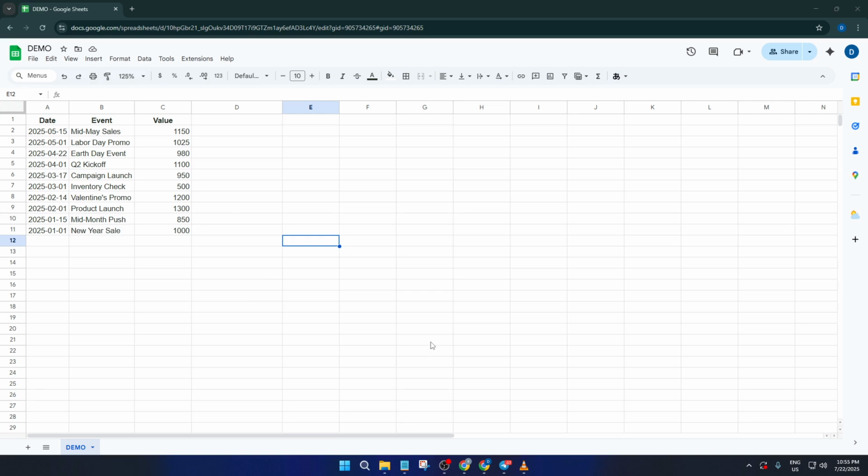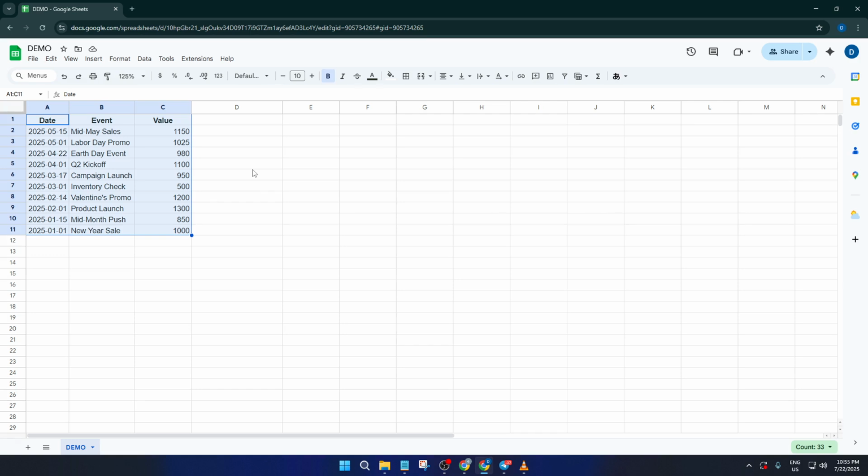First things first, you want to start by selecting your data. This step is really important because you don't just want to click on one single cell, you need to highlight the entire range of information you want to sort. Think of it like picking up a stack of cards, not just one card at a time. That way, when you shuffle things around, all the related info stays together. So click and drag your mouse across your data, making sure to include all the rows and columns you care about.